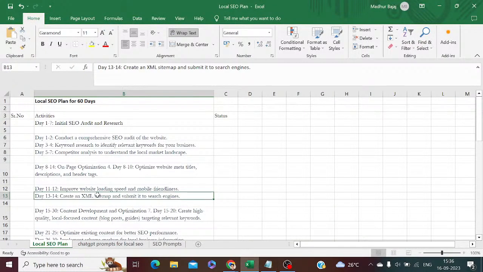Now, today we are going to understand a 60 days plan for local SEO. So this is all going to be about end-to-end implementation. How can you actually implement the local SEO process? So what happens is, anytime you start the campaign, the first and foremost important thing is you have to conduct a comprehensive SEO audit of your website. Okay, so there are different ways to conduct an SEO audit of the website, correct?